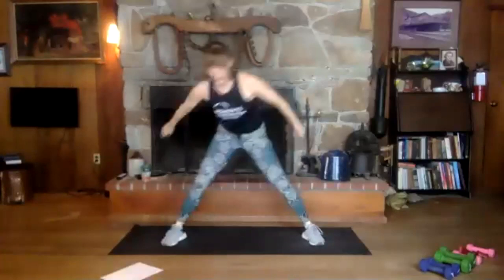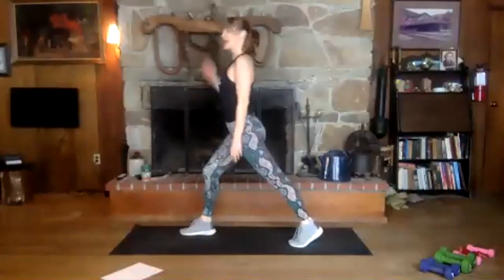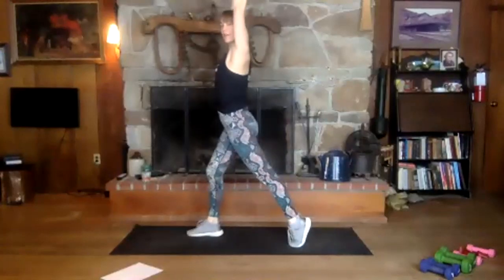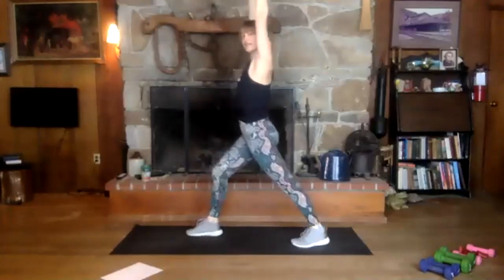And let's do one more and relax. So what I want you to do is keep your feet wide. I want you to just turn to your side so that you are in a split squat stance. Arms up over your head and you're gonna relax your heel down and then just press up. Relax down and press up. We're just gonna do this about five or six times, maybe 10 times.